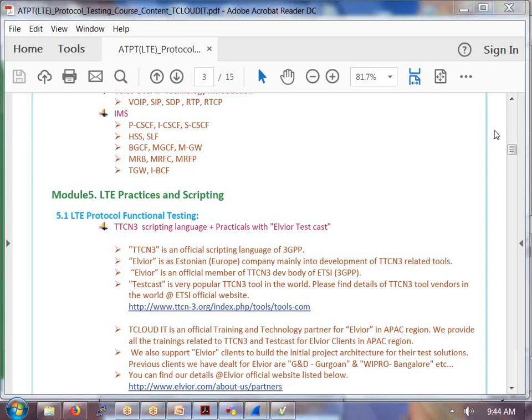Sir, will the session timing keep going on the same 8 to 9:30 in the morning? Okay, every day, six days a week, Monday to Saturday. Sunday will not have a session. Sorry, can we do practicals on Sunday, sir, using our online lab? We'll explain about the weekend batch part, Aditya, to you. We'll talk to you on that.